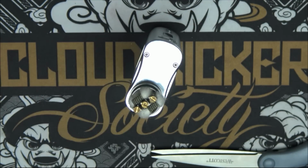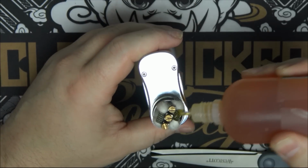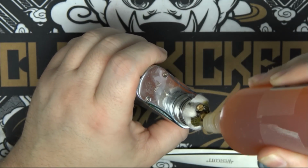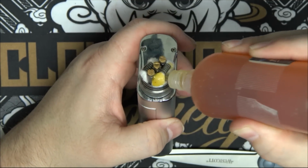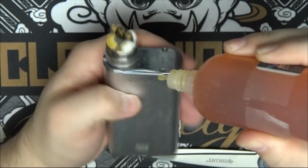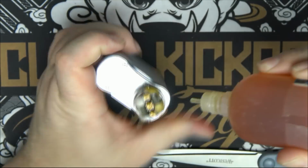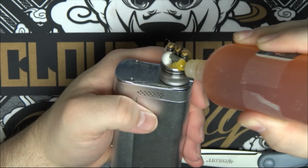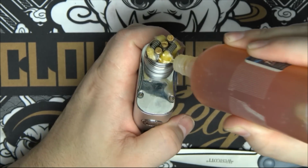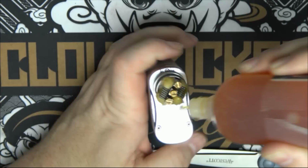So we're just going to grab the juice that she's using, and we're going to soak up the coil first and foremost. Let that start working its way into the actual center of the coil. Meanwhile, we're going to saturate, but not overly drown, the cotton tails. Remember, the more juice that you have on your coil and in your cotton, the more likely it is to spit back. So be conservative with the amount of juice that you put on your coils.